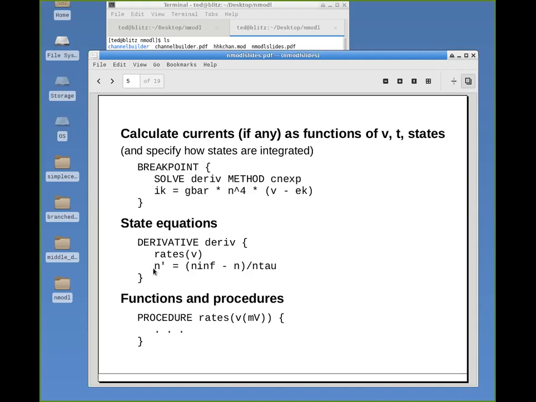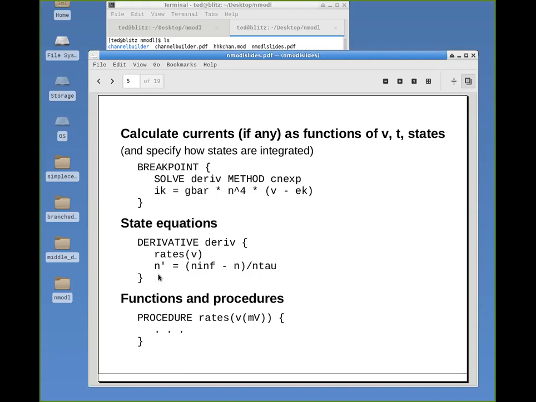And the next thing we see in there is a first order differential equation. You'll notice the shorthand here uses a single quote to mark this variable as the derivative of n. And we see here a very familiar function to many of you. You'll see the time constant for the n state, the steady state value for n at this particular membrane potential, and the value of n.